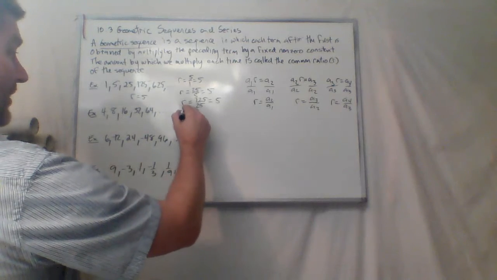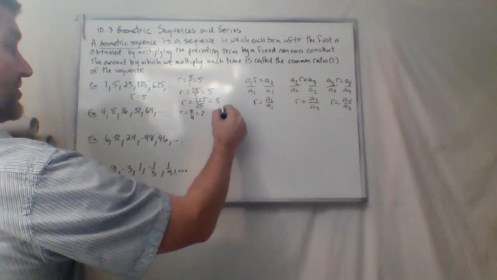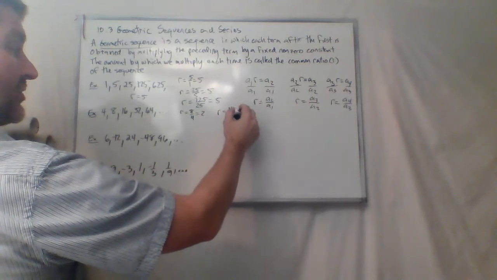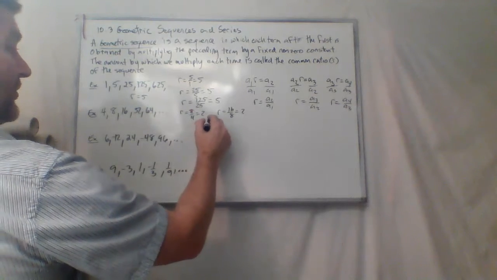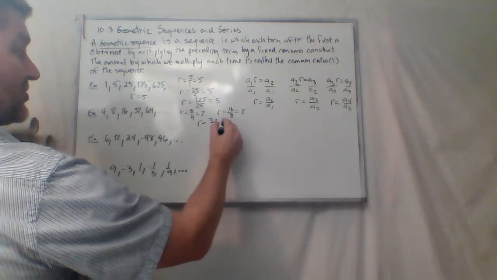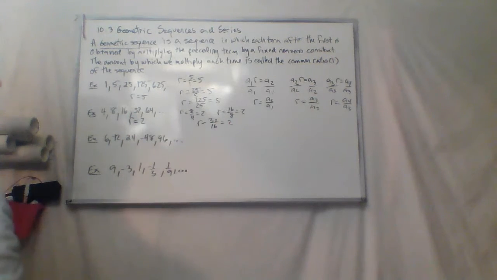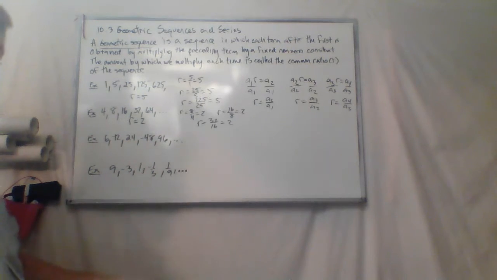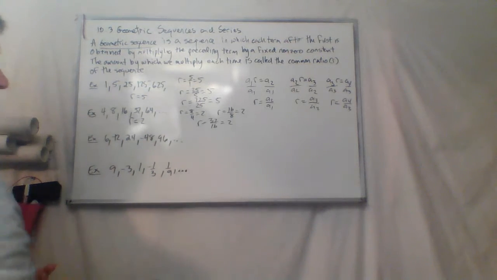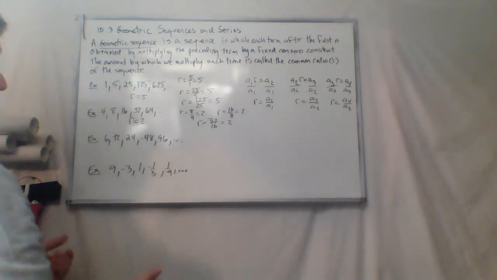But if I wanted to, second term divided by first, you get 2. Third term, 16, divided by second term, 8, which is also 2. And then you might as well do 32 divided by 16 to show that that is also 2, meaning r here, the common ratio, is 2. Now here, you might see what you are multiplying by to get to the next. That's the pattern you're looking for. And a lot of you are going to see this without doing this work, but sometimes it gets complicated.